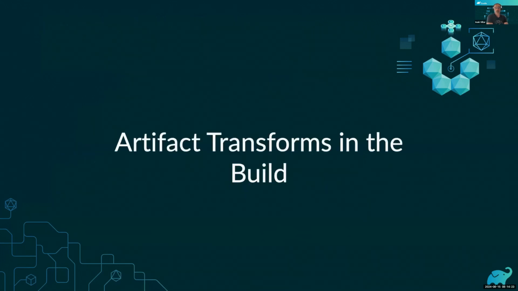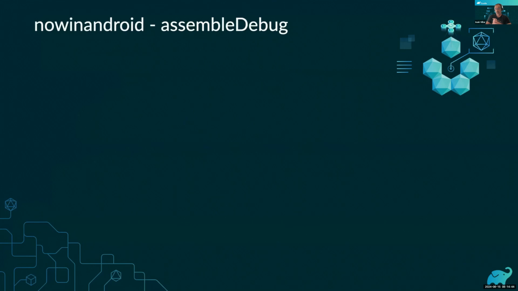Now that we have covered the theory and how to implement artifact transforms, this might seem like an advanced topic in terms of dependency management, and you may be wondering how this relates to Android builds. In this section, we will see how transforms are widely used in our builds. For this example, we are going to pick the project Now in Android. This project is an open source Android application created by Google, and it serves as a reference to demonstrate best practices and modern Android development techniques.